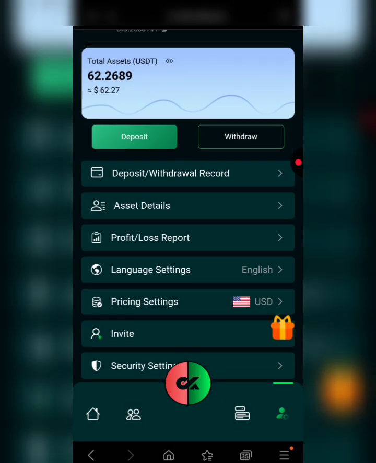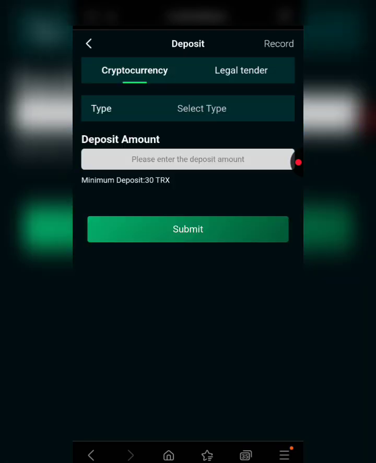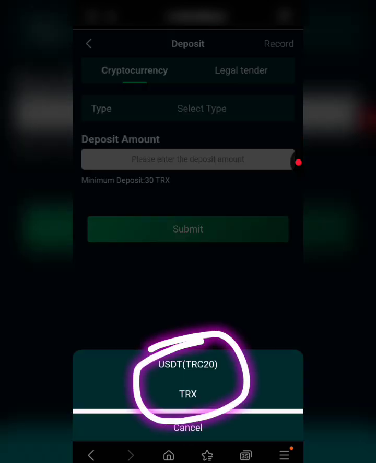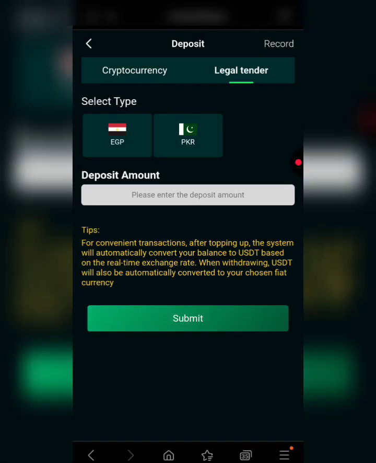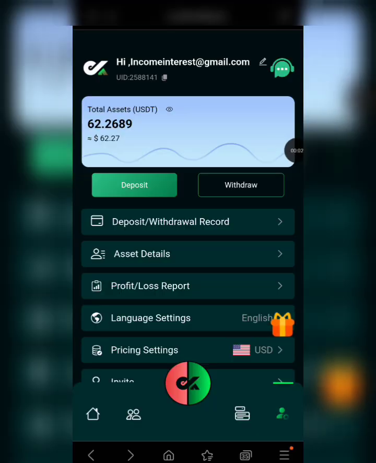All right, and also if you want to make your deposit on the platform, you click on the deposit button, and note that you should only deposit what you can afford to risk, because this has to do with cryptocurrency. Also note that this video is for educational purposes and not financial advice. You can deposit either with your TRX or USDT using the TRC20 network, or you can also deposit using your local currency if it appears here. Formerly NGN was here, but I feel it has been removed now. But if your country's currency is appearing here, you can also do that, and you can also withdraw from as low as 5 USDT or 30 TRX. Okay, so that's basically it.